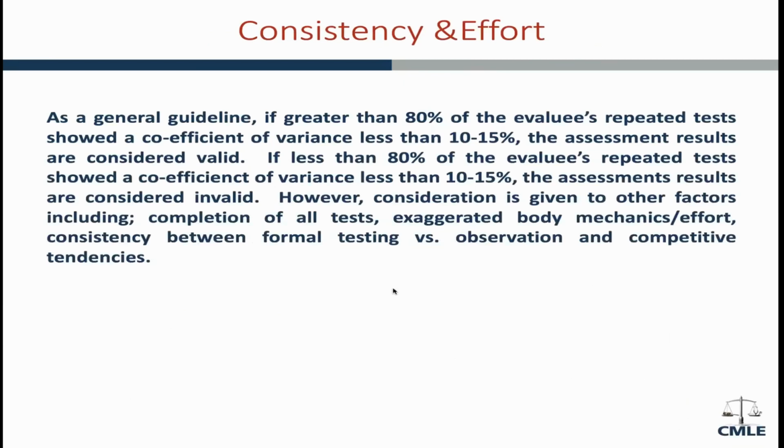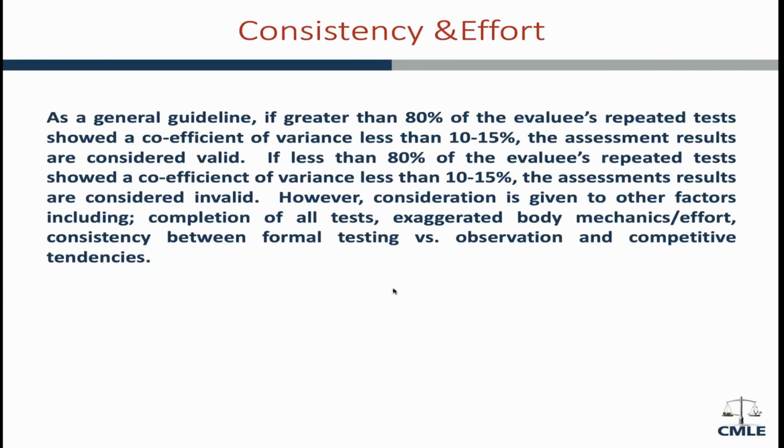So as a general rule, if he passes more than 80% of the coefficient of variation tests, then it's a valid assessment. So a passing mark is 80 on an FAE. Anything under 80 is considered invalid performance. Now, having said that, people that perform within 75 to 80% is still considered a fair performance. People obviously who score 30 to say 60%, there's a definite issue there with validity, as this individual passed the majority of the coefficient of variation numbers.